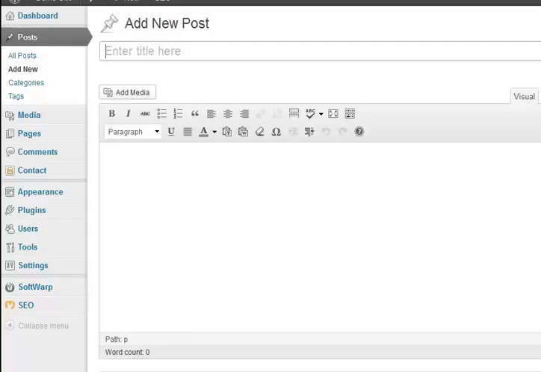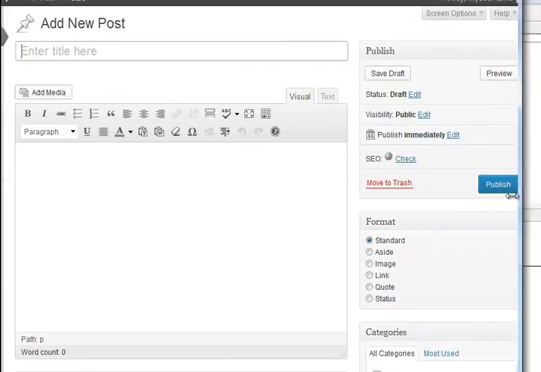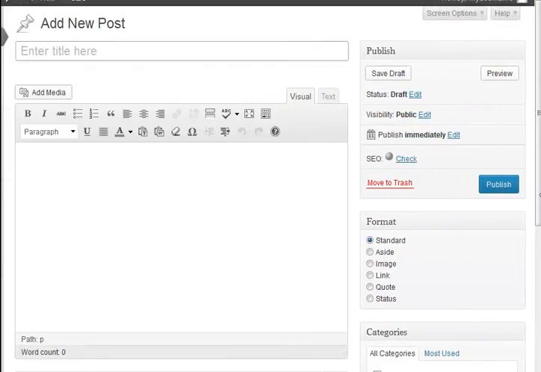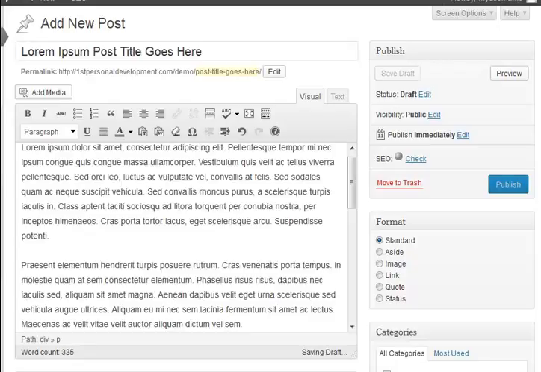I'm going to move the screen across a bit so that you can maybe see. I'll squash the screen down a bit so you can see what it is. Okay. You'd put your post title in, so post title goes here, and then you need to put some text. And what I'm going to do is just put some Latin text in, just because it's easy to generate, because there's sites that do it, so bear with.